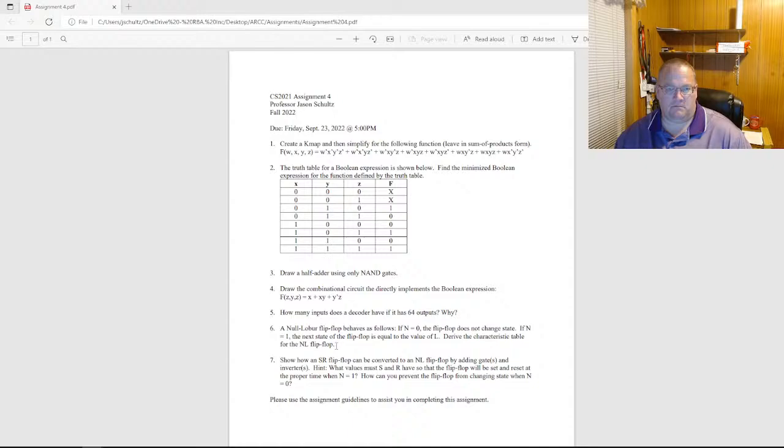So that becomes, right, I have to go back to my notes. Whatever's in L goes into S. Yep. So if L is a 1, then it'll set S to on. If it's a 0, then the reset will be turned on. So it's for you to figure out how that NL flip-flop needs to be hooked up with gates.